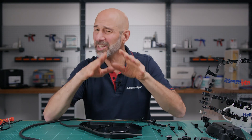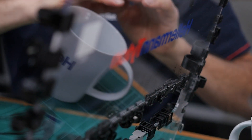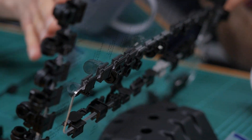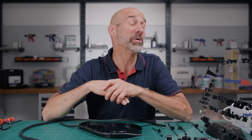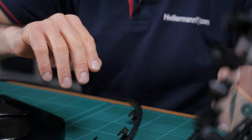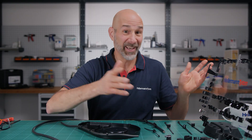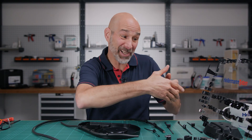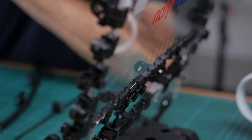The easiest and most secure solution for you is one of our many edge clips. We have an edge clip for every kind of application you can imagine, and if we didn't, we would make it for you. You can insert a cable tie in many of the edge clips, and many of the edge clips come with a cable tie already integrated. The possibilities, as you can see here, are endless — this is a small selection of the edge clips we have on offer.